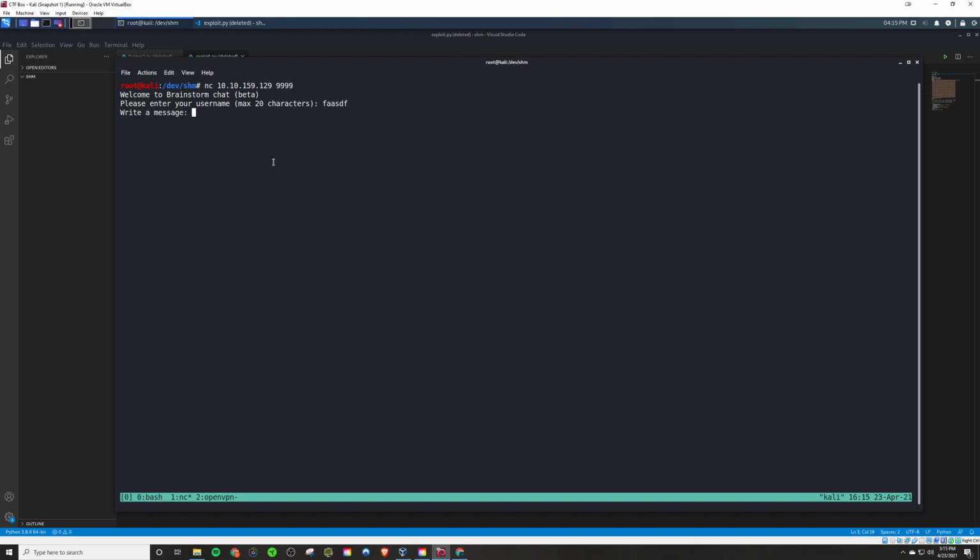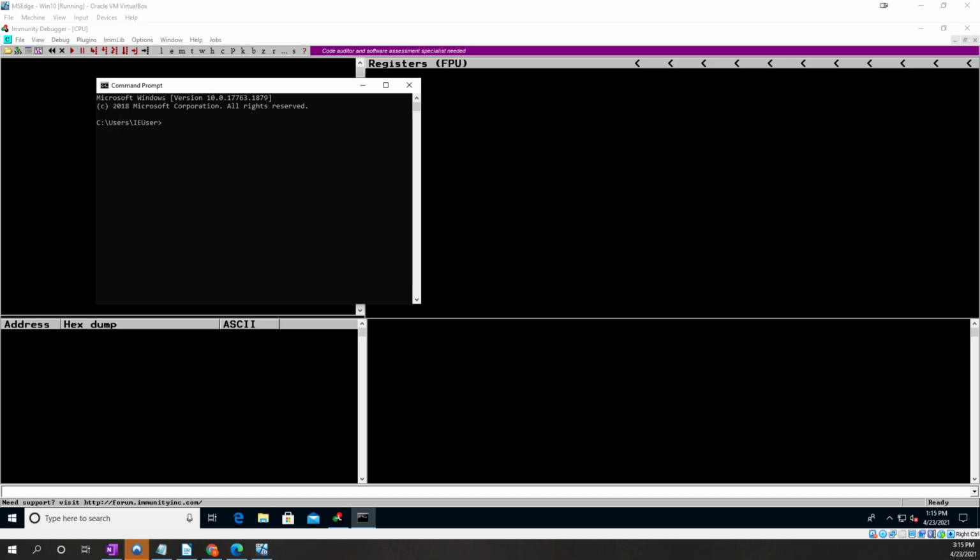Like I said, we want to stand this up in our own local environment, because if we just try to exploit this, we're going to be doing this blind. We're going to have to reset it a million times, and we're not going to have access to seeing what's in the registers, which is, of course, essential. We'd be completely blind. So that's why we stand up our own environment. What I've done already as a preliminary step is I have grabbed a Windows 10 machine, over here on this second monitor, and I've installed Immunity Debugger on it as well.